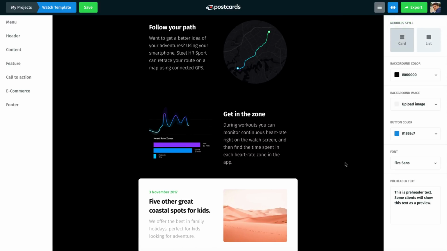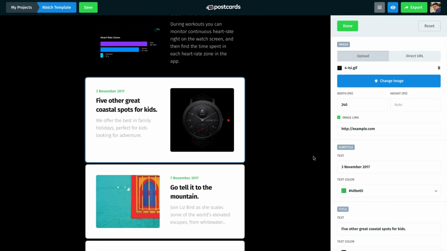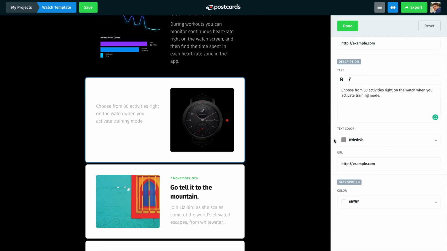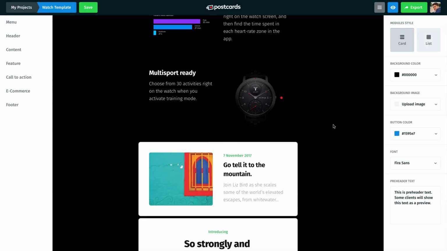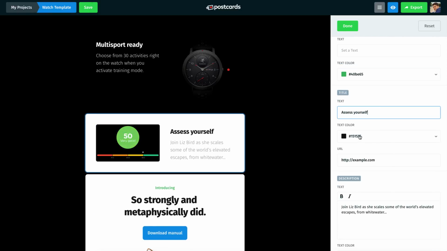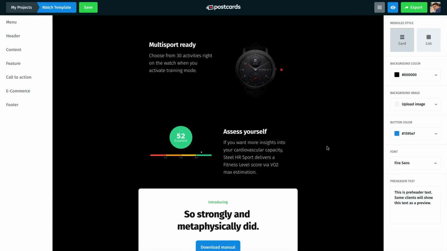I will use the same text and GIF images as in the Withings newsletter. See how the online editor has more options than a template, but I will use only a few of them here. The options are enough to totally customize a template, using just a few edit features from this online editor. I have finished editing these two modules.